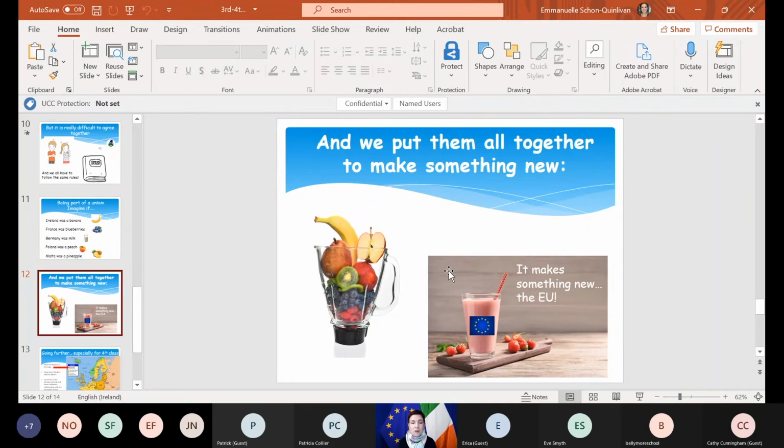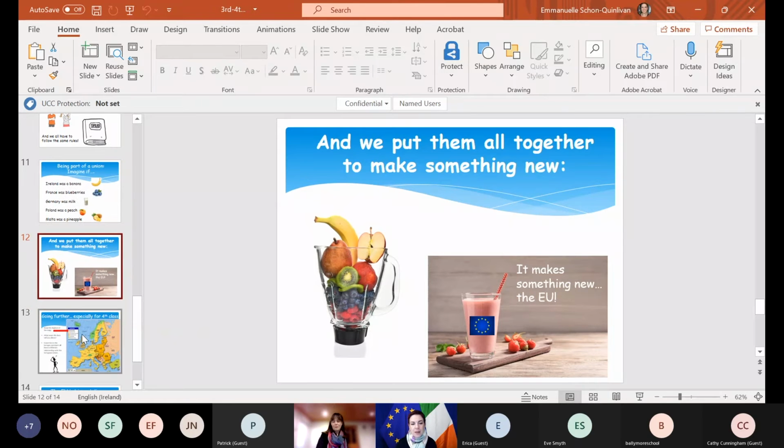Brexit has showed us how complex the process of disassociation, of moving out of the club, is. What I explained to the children is that, yes, through some kind of chemical process, we could probably take the bananas out after they were blended, but it will take a lot of time and effort. And Brexit has been exactly that, a lot of time and effort. So this is usually your last slide.